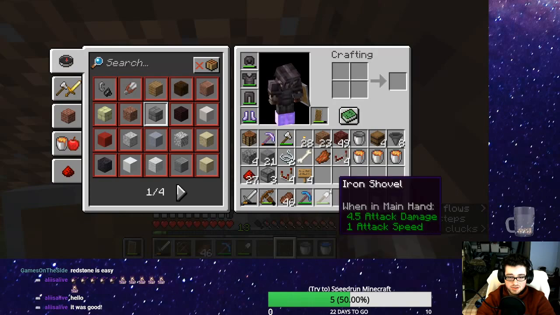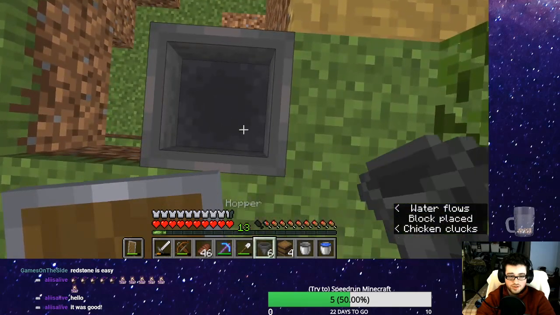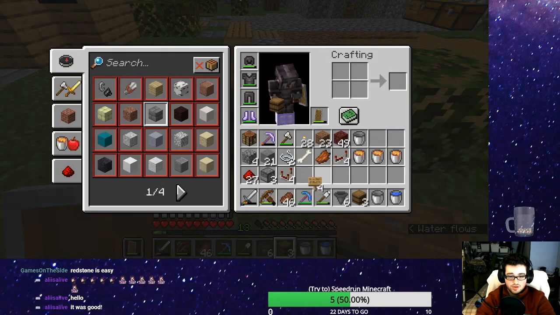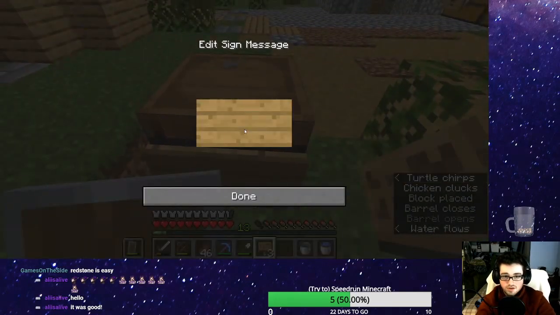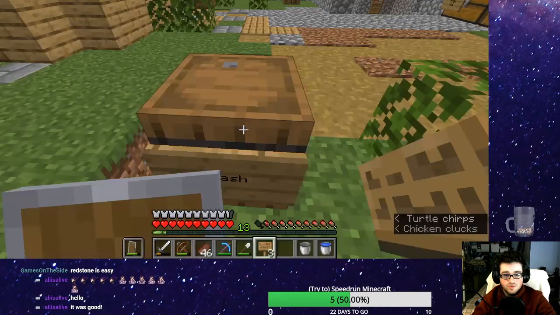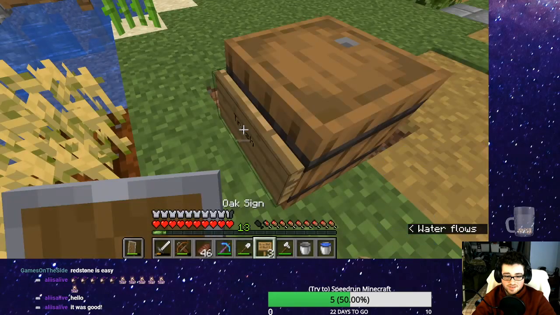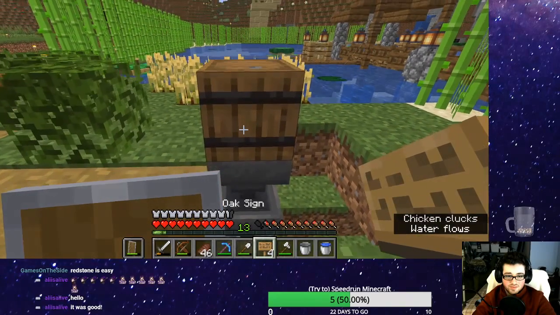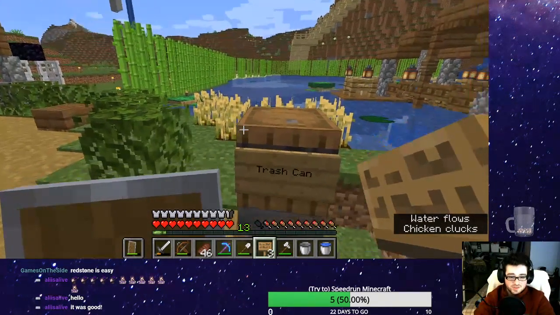Then we make the hoppers. We do the hoppers and the barrels and such. One, two, hopper, barrel. Put our sign on it now. Trash. Hold on. I should not build on this side. That'd be a bad idea. I do not want to place it here. Place it here. There we go. Trash can. So that no one gets quaked.